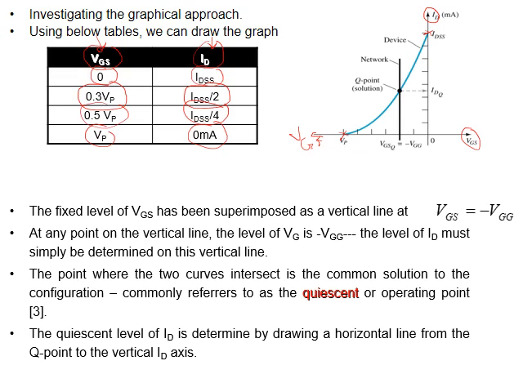When we get them, we have points, and we have the curve. Now for fixed bias, how do we find the quiescent point? It's very easy. We said that VGS equals minus VGG. This is from the circuit in the previous slide. So we have here VGS. We make a vertical line and intersect here with the curve. Then the equivalent line here gives me ID. Since I got ID, I got everything. You see how easy it is?